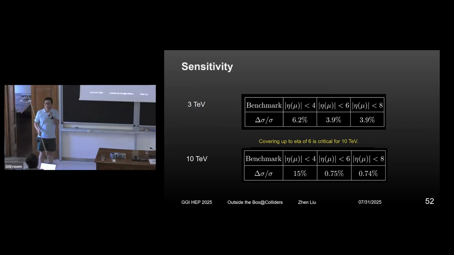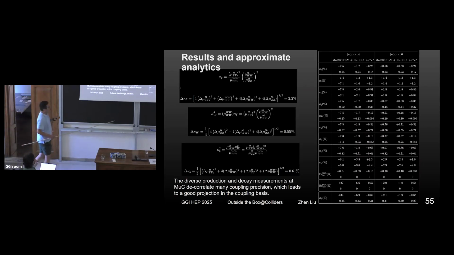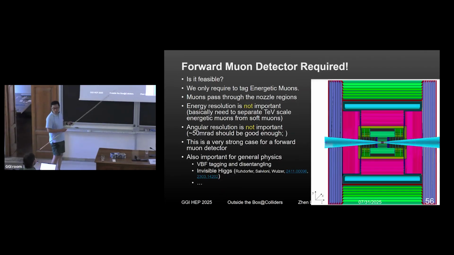I would demand taking both. Taking one, there's a larger set of backgrounds I need to worry about, which we didn't simulate. It doesn't look so complicated. Maybe I'm a naive experimentalist, but you have a nozzle, you probably have the cavern, you have a bunch of stuff that absorbs everything else but the muon. So I don't see why it would be difficult. Very good. That's exactly the non-trivial part.